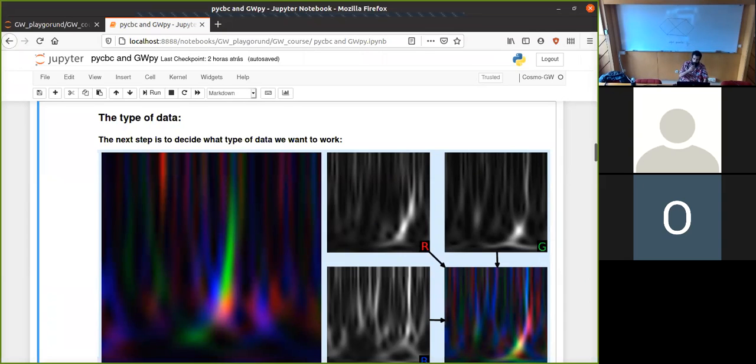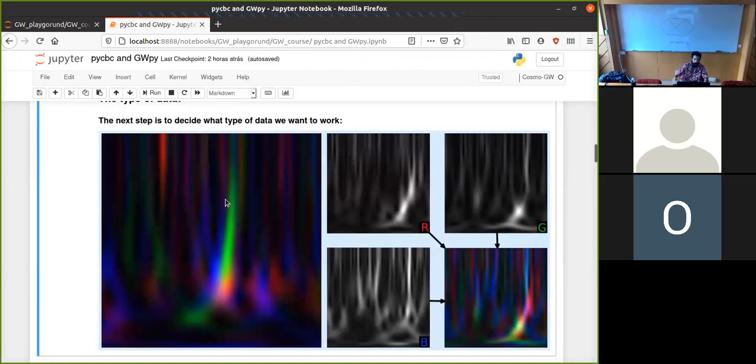In the case of gravitational waves, which is a really, really rich case to work on, we can work with images. Here is an example of some images generated from Q transforms of the waveform. This is frequency on the vertical axis over time, and the colors are the frequency strength of the signal. So here we have this kind of ghostly image.